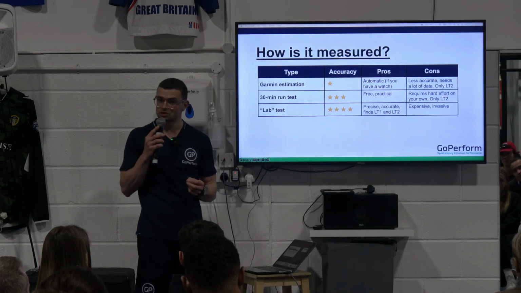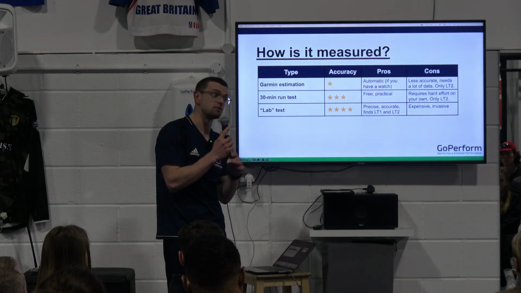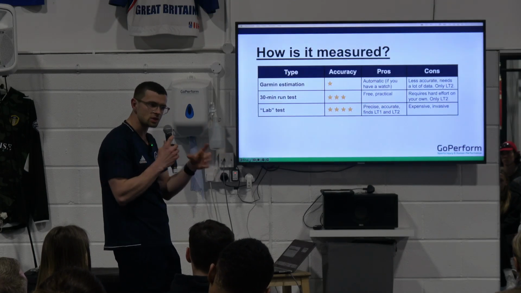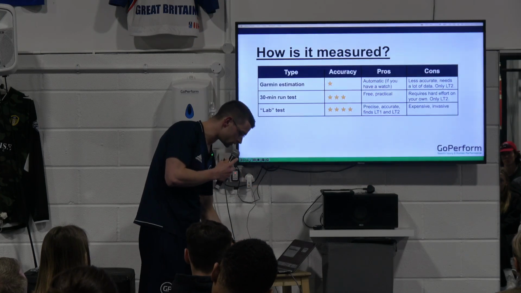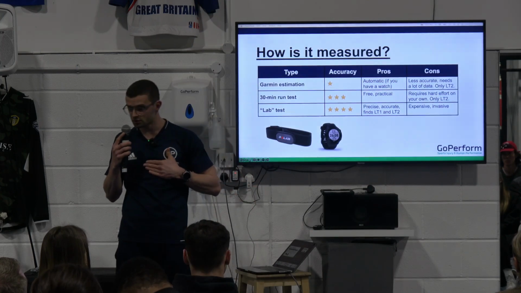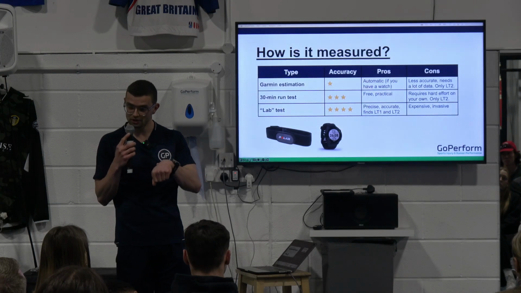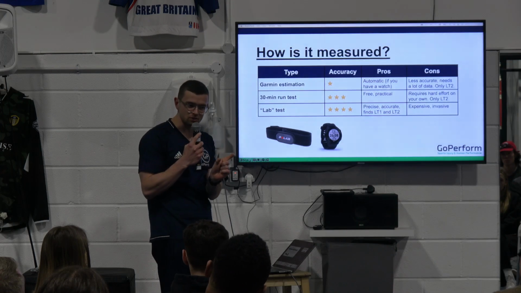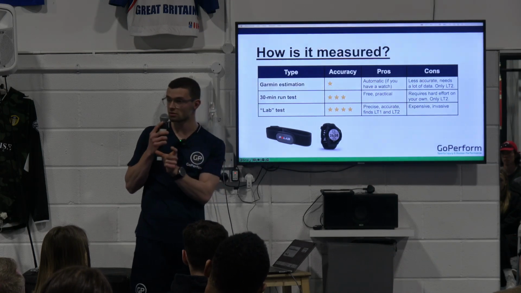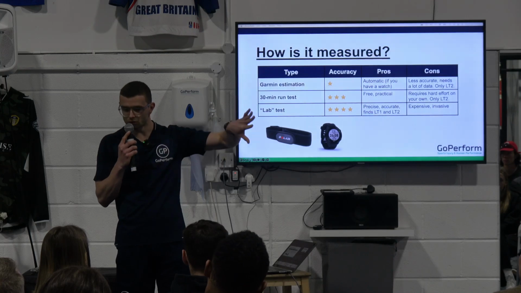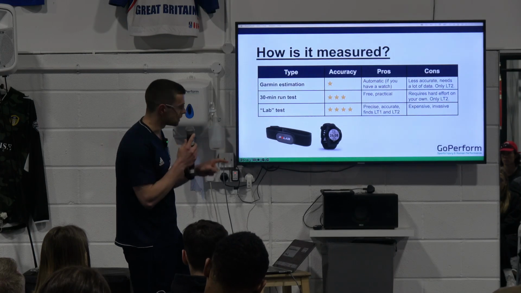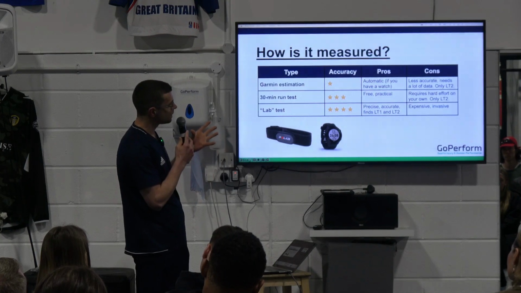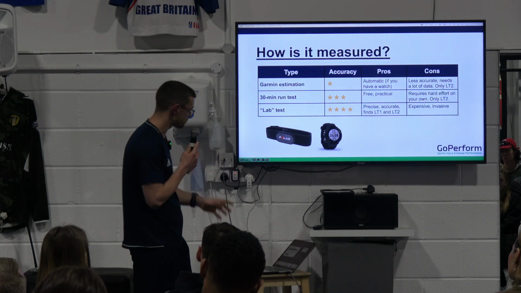There's a 30-minute run test you can do as well. That is, again, free to do. Again, if you have a Garmin, which isn't free, it has an option on there for you to do that test. You essentially run for 30 minutes. You need to click twice. You need a heart rate monitor, a chest strap ideally, rather than the one on your wrist. And you measure your heart rate for the whole 30 minutes, but you average it for those last 10 minutes. So your average heart rate for the final 10 minutes of a 30-minute, pretty much all-out run would be your lactate threshold heart rate. It's a little bit more accurate. It requires quite a hard effort on your own normally, but it's free. So it's quite a good option.